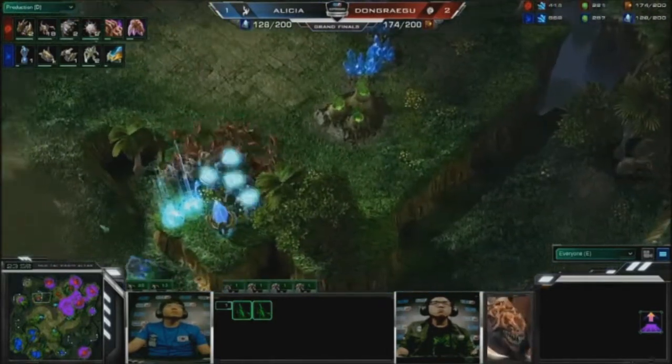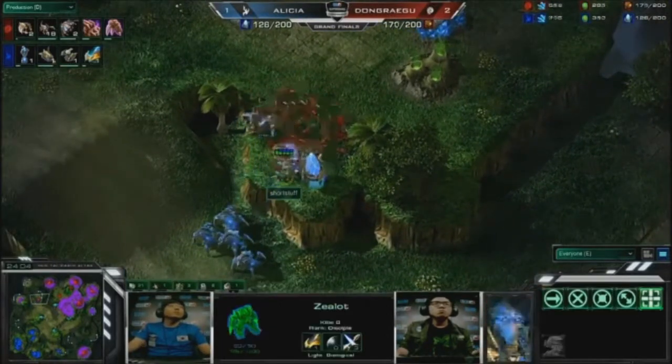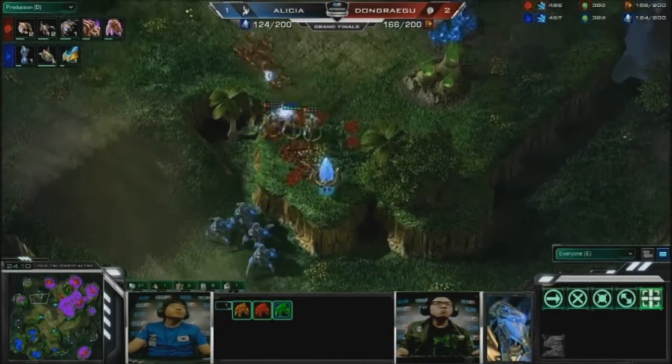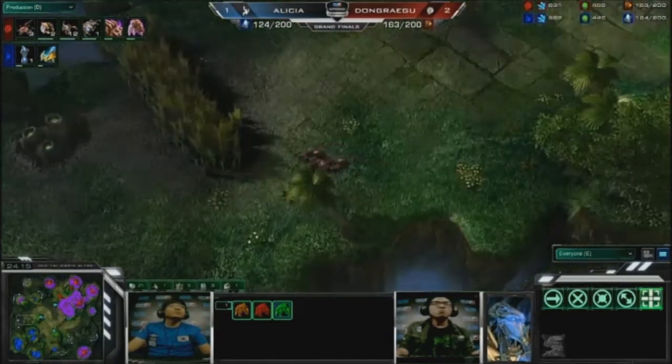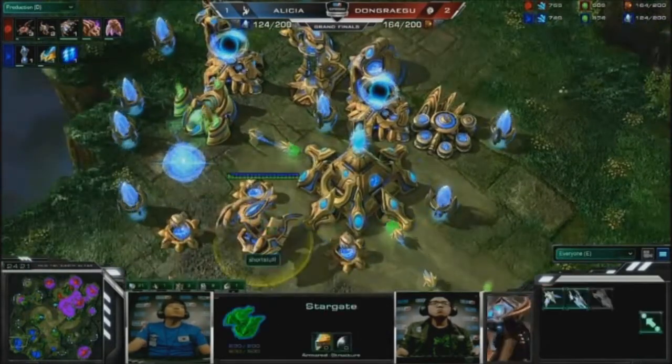Really nice warp-ins over here, actually, with the Zealots. I thought that this was going to be taken out for sure, but he's really optimizing this position right now. That's right. He's actually saving that pylon. Very nice by Alicia. Alicia with some scrappy play there. Yeah, he does 3-1 upgrades against just 1-1 Zerglings, so he's able to hold on a lot here.